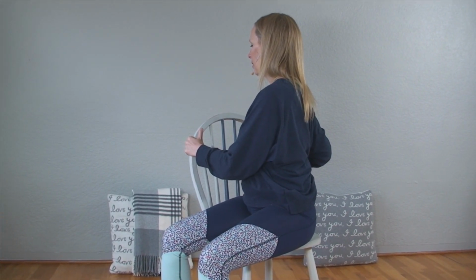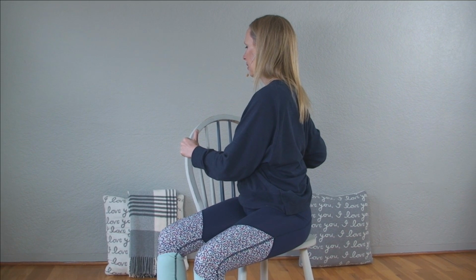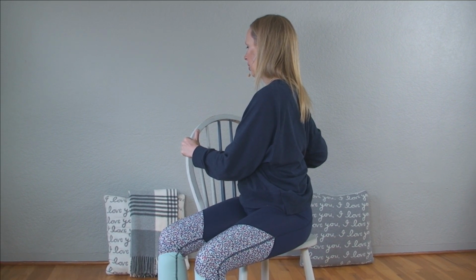So that means when we come into the pose, we don't fidget, we don't try to come deeper into the pose. There might be a point where there's a kind of relaxation and you just sink more deeply into the pose, and that's okay. We don't back out of the pose unless there's sharp shooting pain or electric feeling. We just stay in the pose. So we invite in that sense of stillness.